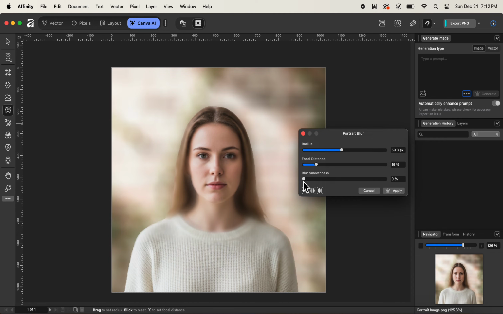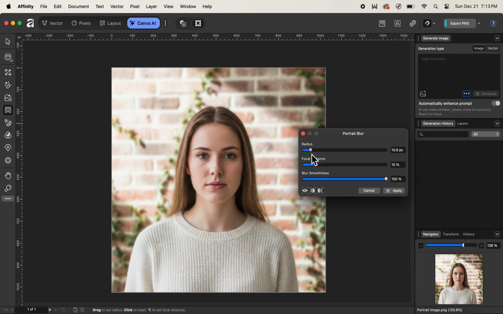As you can see, as soon as I decrease the blur smoothness, it has changed the blur in our background and made it much less transparent. And if I increase the value of the blur smoothness, the blurriness in the background is much more transparent. I'll set the blur smoothness to 100% for now because we want the blurriness to be smooth. Then I'll get our radius value back to how it was before, let's say somewhere around 11 pixels for now.